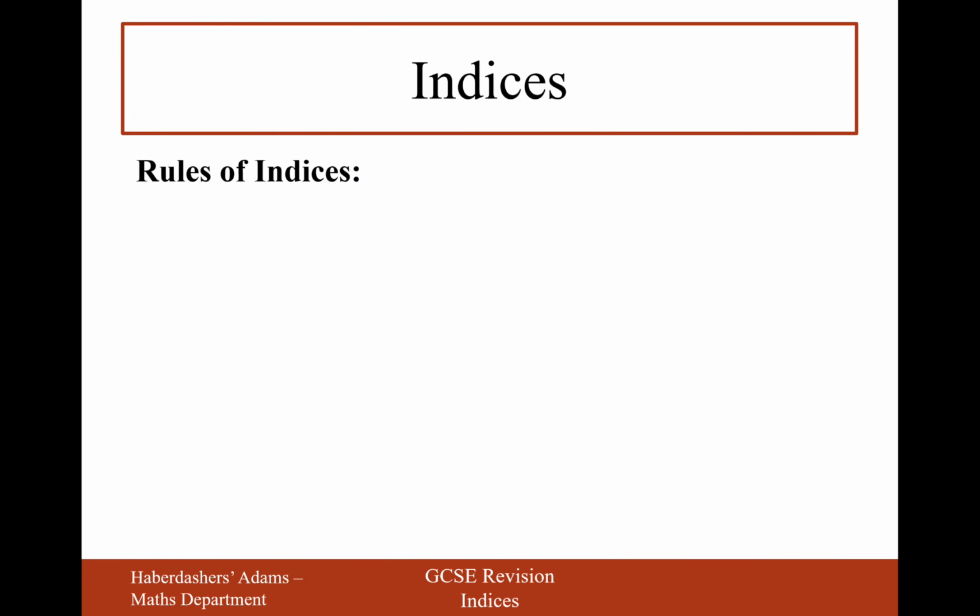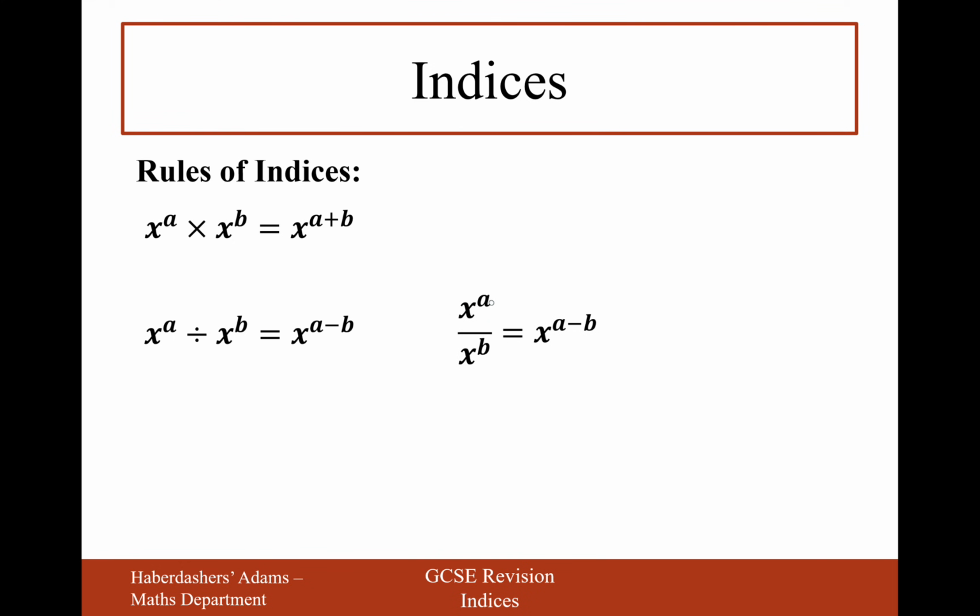Okay, and all of these sorts of rules here also work for algebra as well. And just some extra rules of algebra that you might want to know is that x to the power of a times x to the power of b, you add the powers together. That's x to the power of a plus b. Another rule is if you do x to the power of a divided by x to the power of b, you subtract the powers in that case. Or it may be represented in this form here as a fraction. This is exactly the same rule here. x to the power of a over x to the power of b, you subtract your powers.